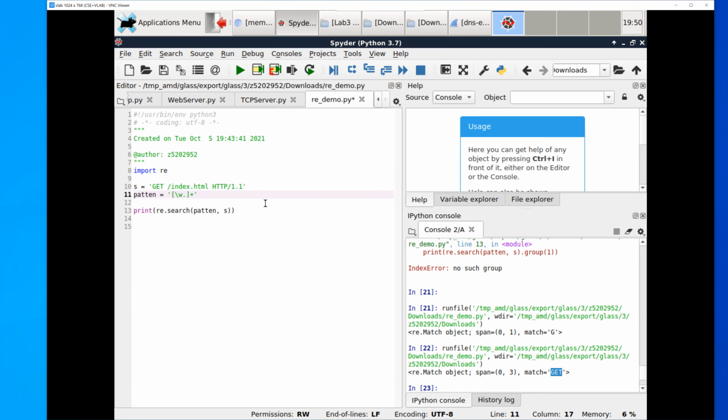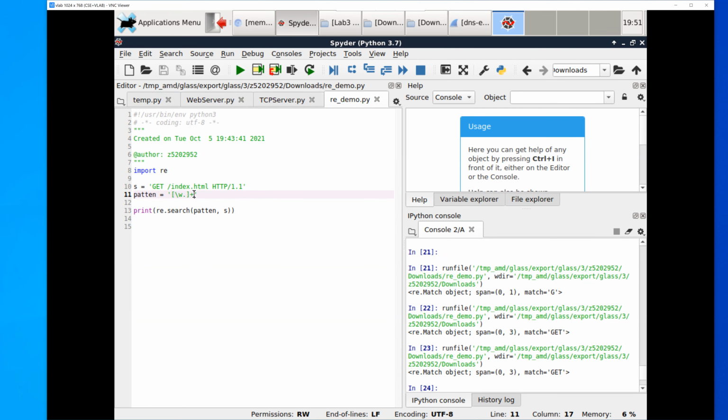We can simply put a plus, which means at least 1, and run it. So we can still get the first word, right? Why can't it get the second word? Because there is a space over here. It starts from the left side to the right side and matches them one by one. So that's why we use the bracket outside. Once you understand this pattern, we go to pattern 2.